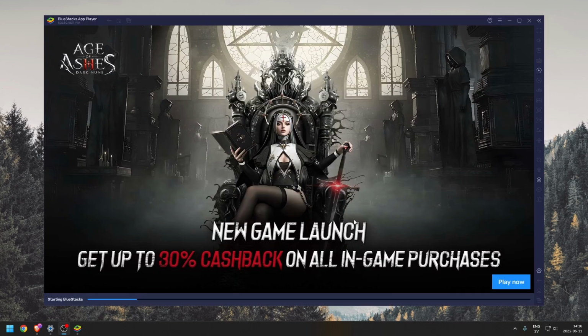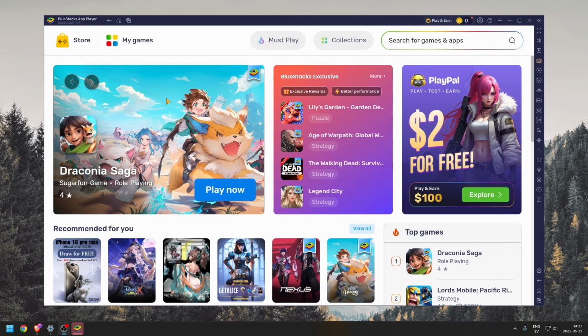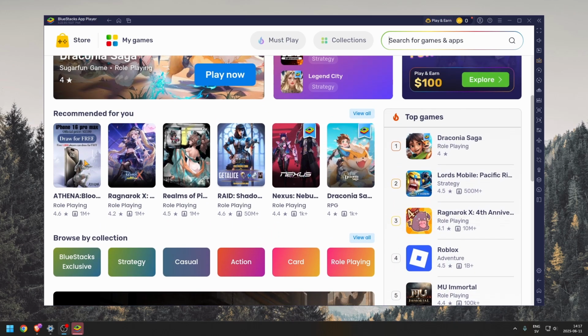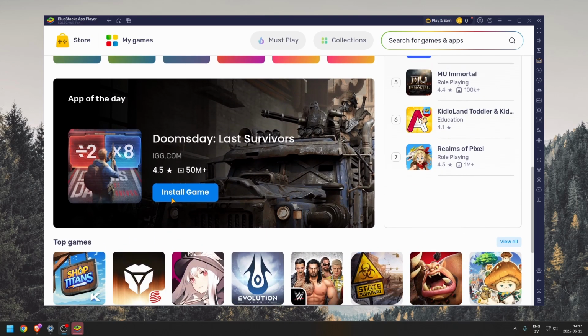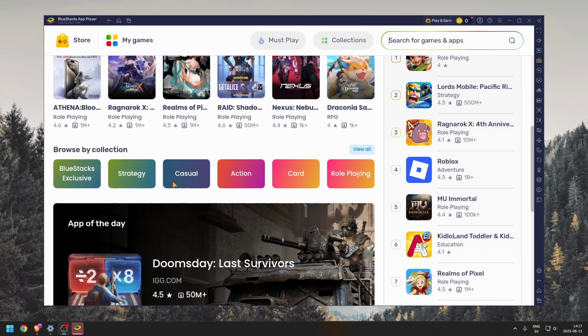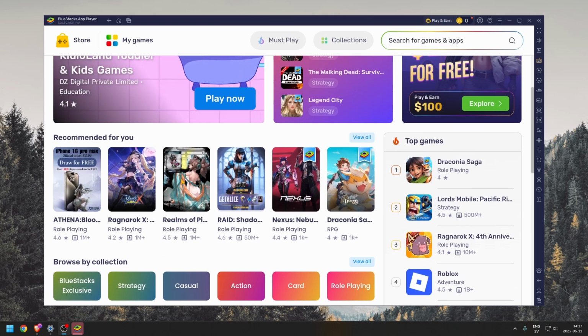We can now see that BlueStacks is installed and the emulator is starting up. And now we're in. We can see that we have been taken to the BlueStacks game store. We can't actually download the apps directly from this store, it just links to the Google Play Store, which we will download the games from and apps if we want, but we can use this app to find the games we want to play, and these games should work great with the BlueStacks emulator. But remember, all games aren't available here, so you need to go to the Play Store to find some games.